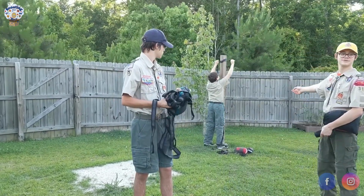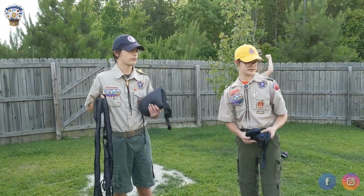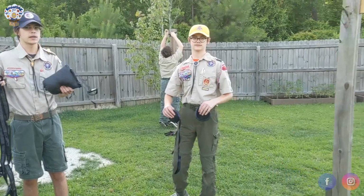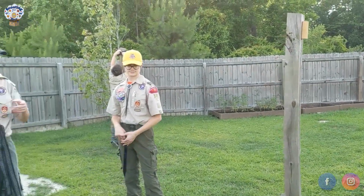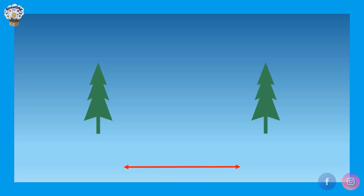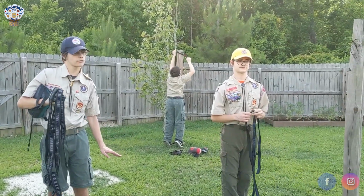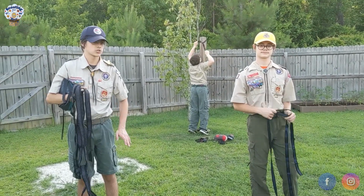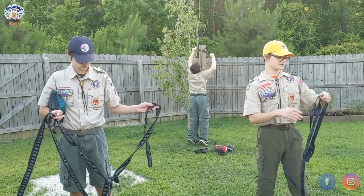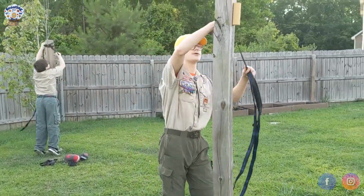And that is Matthew. Before you set up the hammock, you need to make sure that you have a standard 15 meter space between the two trees or posts that you would like to set your hammock up from, so that you will be a considerable distance off the ground and won't be touching. Most people will have hammock straps, which you would wrap around the post.